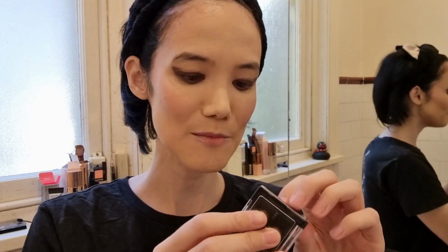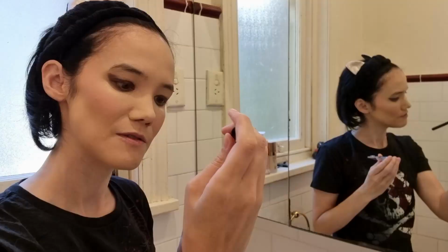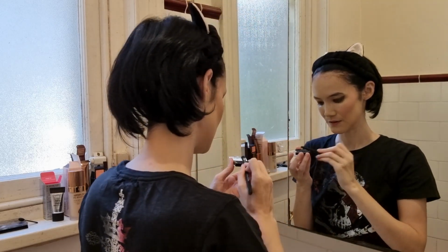Okay, so this is the thing that I bought previously and never opened. I'm going to open it now because I need to force myself, right? So we're going for just the black eyeshadow. Seems pretty standard. What could possibly go wrong? Flat eyeshadow. Let's use a flat eyeshadow brush. Alright, time to have some fun. Just tap off the excess.